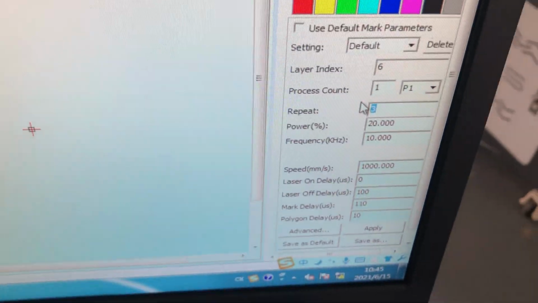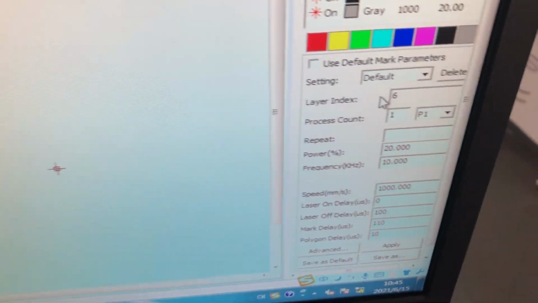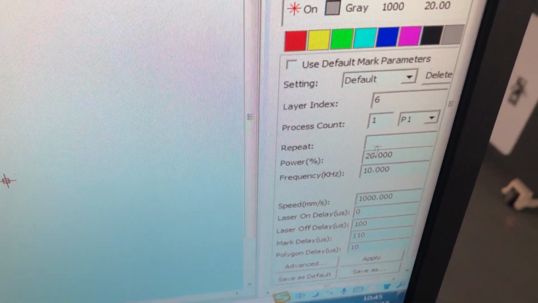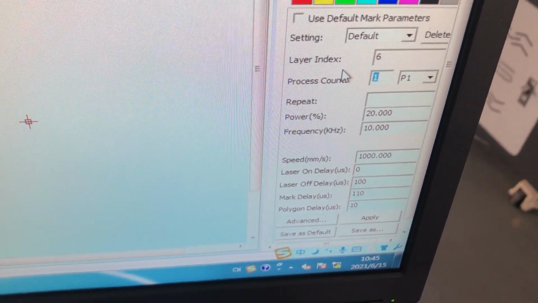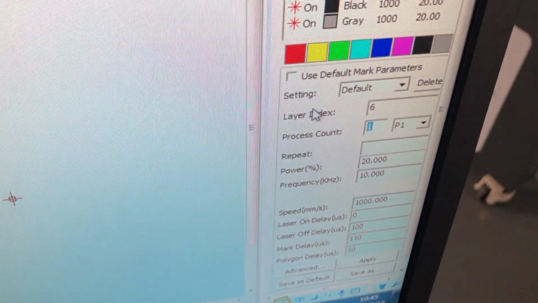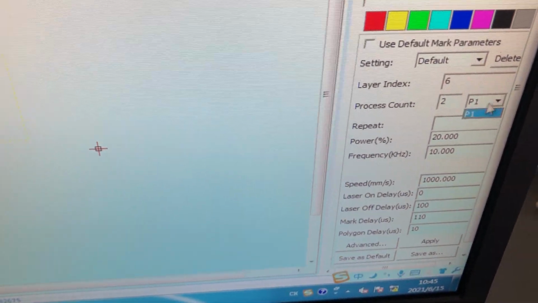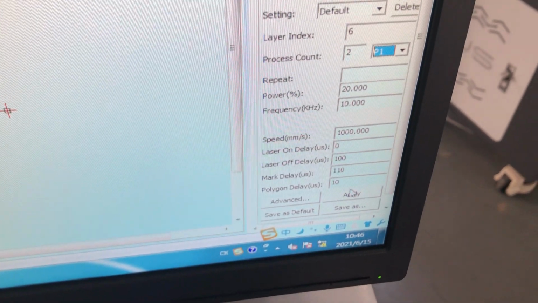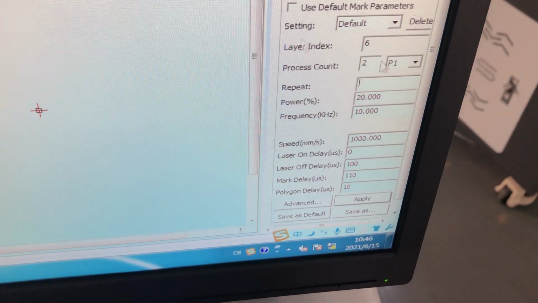But sometimes, for the same, for example, this rectangle, you want to use a high power in the beginning, and then a low power to swap it in the second time. Then you can choose to process count 2 times. Okay, you can see the P1.